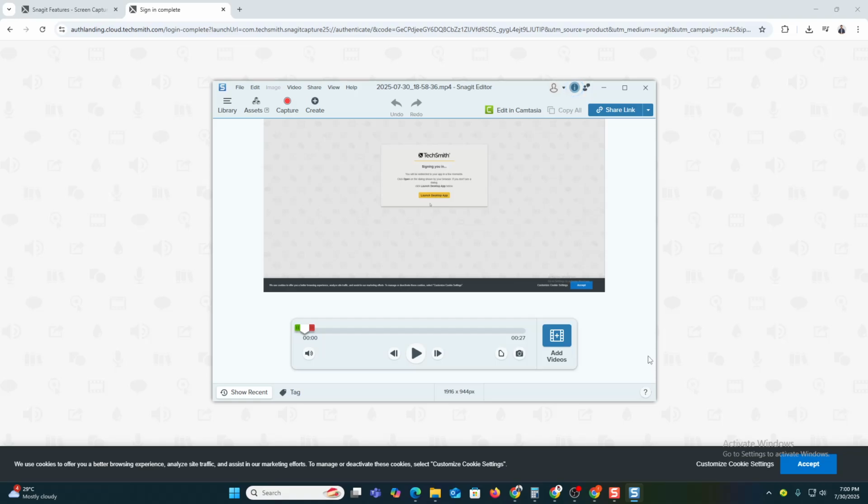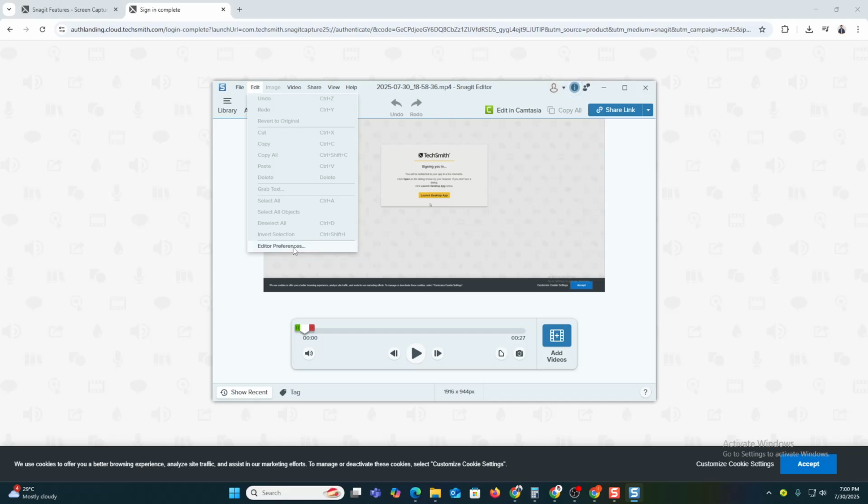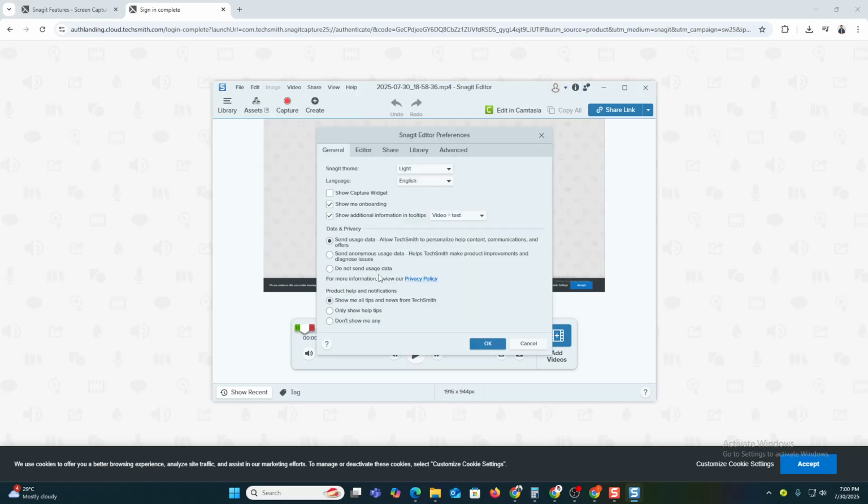And before wrapping up, let's look at a few settings to improve your capture. You just need to go to the preference of Snagit. Here you will find that one, and you just need to go to the editor preference. Once you did, then you just need to go over here to the capture and enable record system audio. Choose your preferred microphone and webcam source. Under video settings, select frame rate and quality. Higher quality is equal to larger volume. You can also set hotkeys for quick capture, like Ctrl+C+B to start your video instantly.